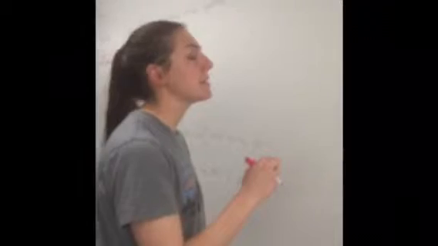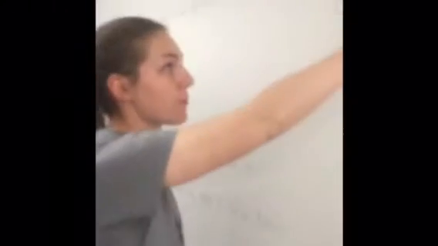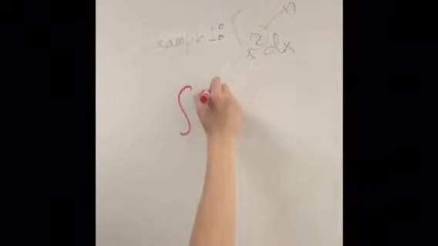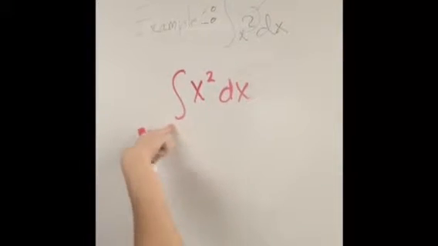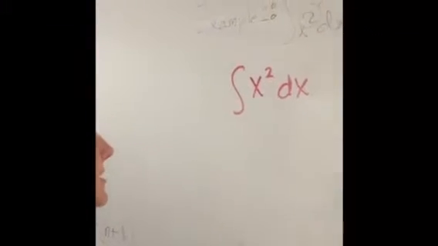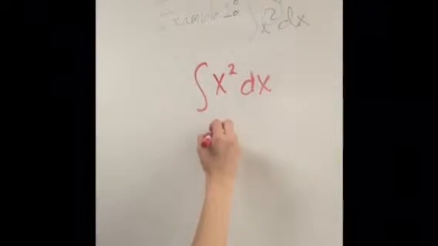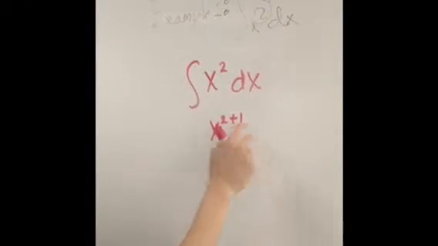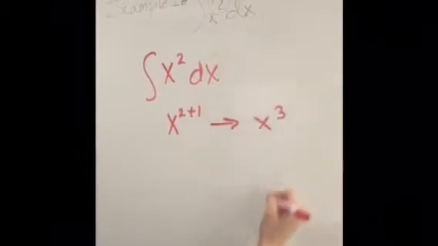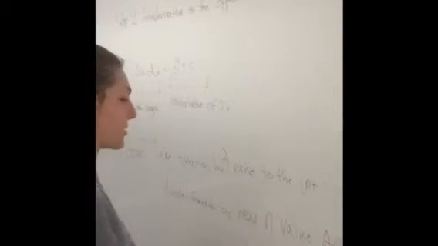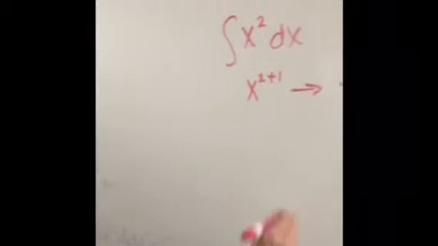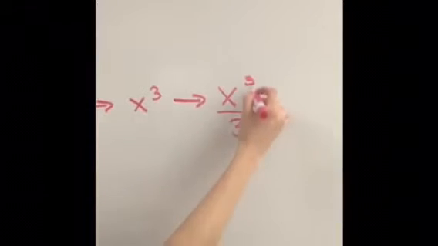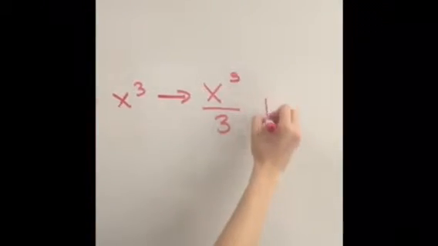Okay, so now we're going to take the integral or the antiderivative of x squared. And so what we do is we'll write out the function, make sure to notate the integral squiggle and then the dx. That's really important with tests. So what we're going to do is go 2 plus 1, we're going to add 1 to the power, and that will get us x to the 3. Then remember back down here, you divide the function by the new n value, and that's the new power value. So then you're going to go x to the 3 over 3 because you dropped it down, and then you got to make sure to add plus c.